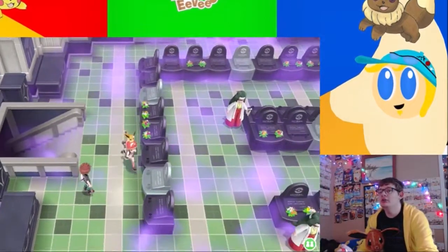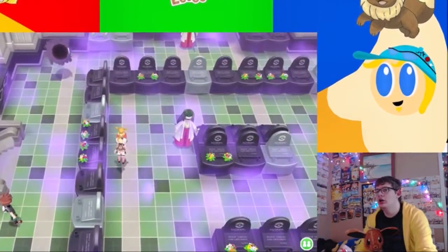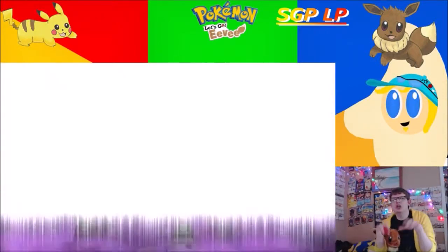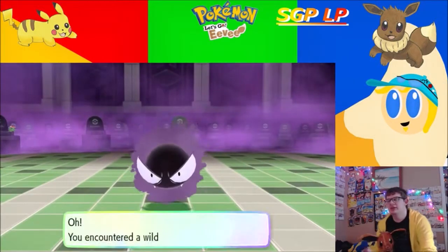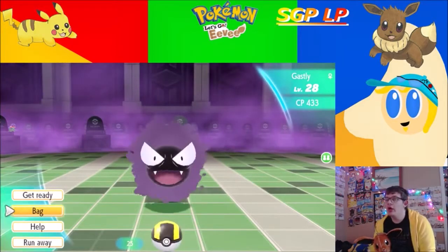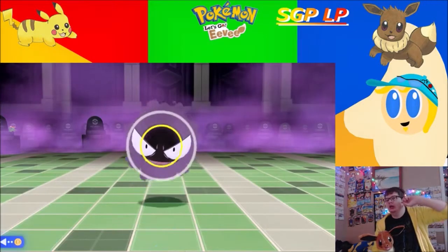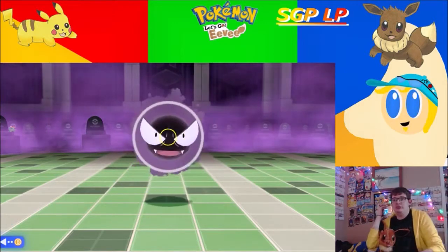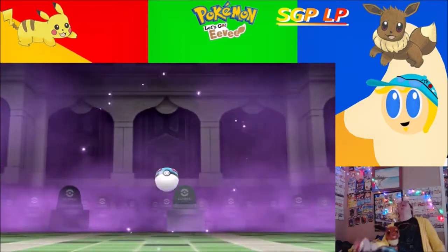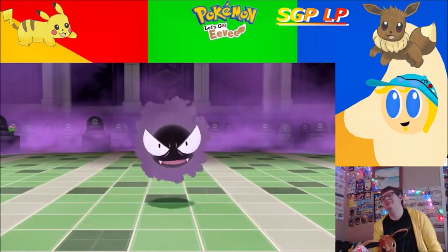Wait, they're gone? Oh, but I was going to catch that one. You know what? I still need Gastly, though. Come here. Gastly! I mean, it doesn't have hands, but I think that's what it says. Sure, we've seen a lot of Gastly in here, but to be fair, we haven't got one yet. So hopefully we can get that counter ready. Honestly, I'm going to have to go back a few episodes. All right, and let's go. Oh! I was like, no, I'm going to miss it because it moved. I only missed the circle, but I did not miss it.